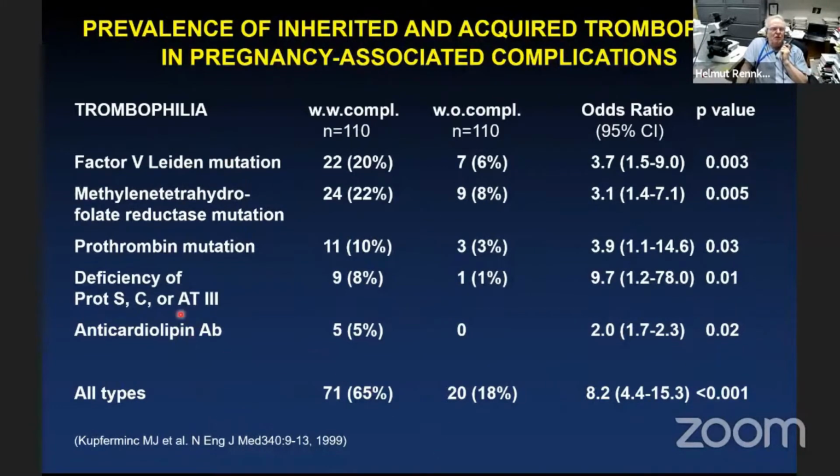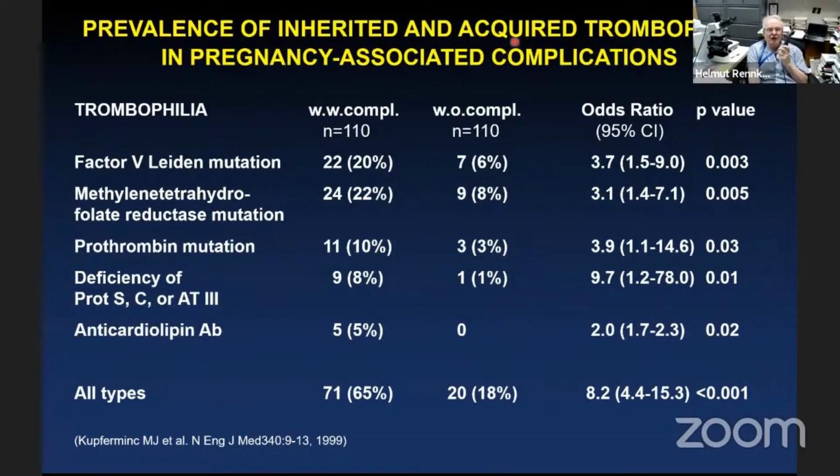As you can see, more than 2 decades ago, but there are many other papers that show this, women with complications in the 3rd trimester have a much higher frequency of any of these prothrombotic states, highly significant for any of them, in particular for all types. As you can see, the odds ratio is 8.2 if you take this all into account. Comparing women with 3rd trimester complications, including, of course, preeclampsia, abruptio placentae, low birth weight, and fetal demise, when you compare these complications with women that have not had any complications.